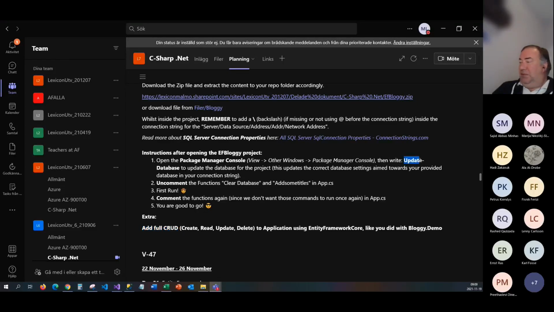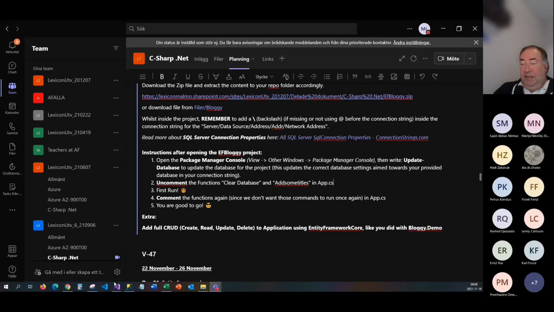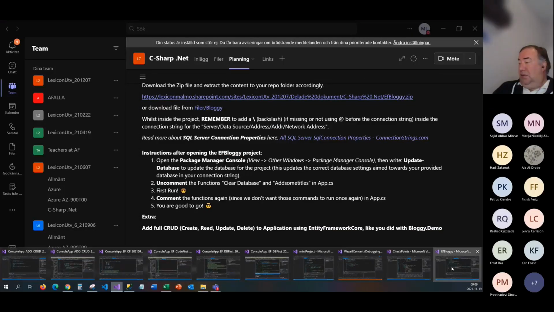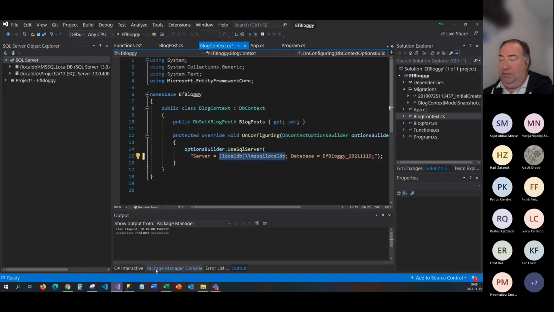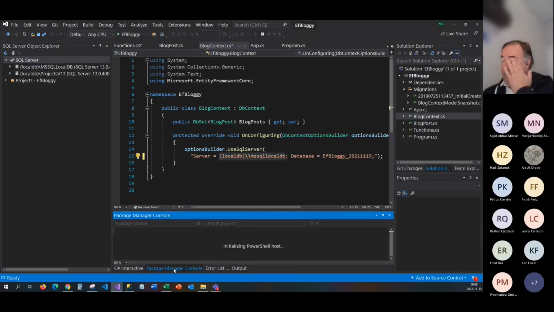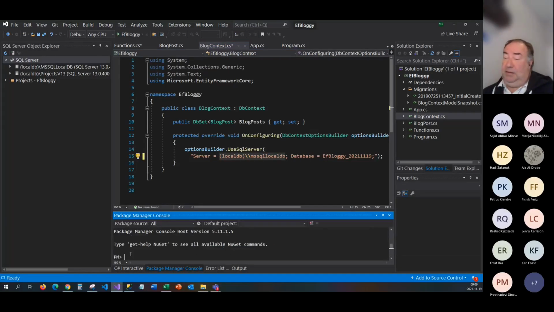And then run the update database. So we're going to do that. I go for the package manager console here, and I just type update database.